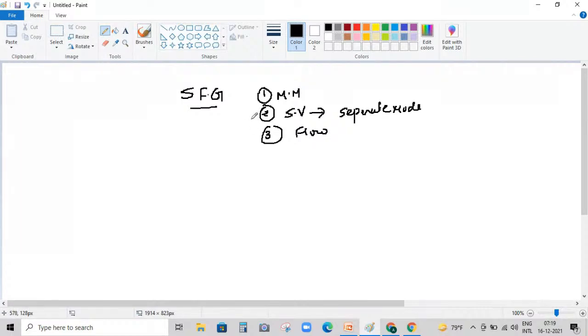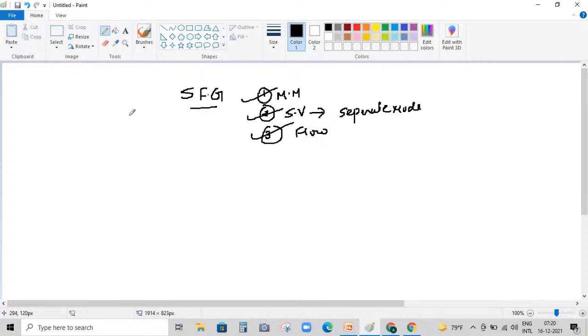That is important. And then we solved some numericals on signal flow graph. For example, if the system is available in physical form, then how to find its mathematical modeling, followed by how to identify the state variables and assign each state variable as a separate node, and then how to indicate the flow of signal between the nodes. In the same way, if we have a mathematical modeling of a system directly, then how to represent its signal flow graph. And then we discussed some basic terminologies which are commonly used while drawing the signal flow graph for any system.